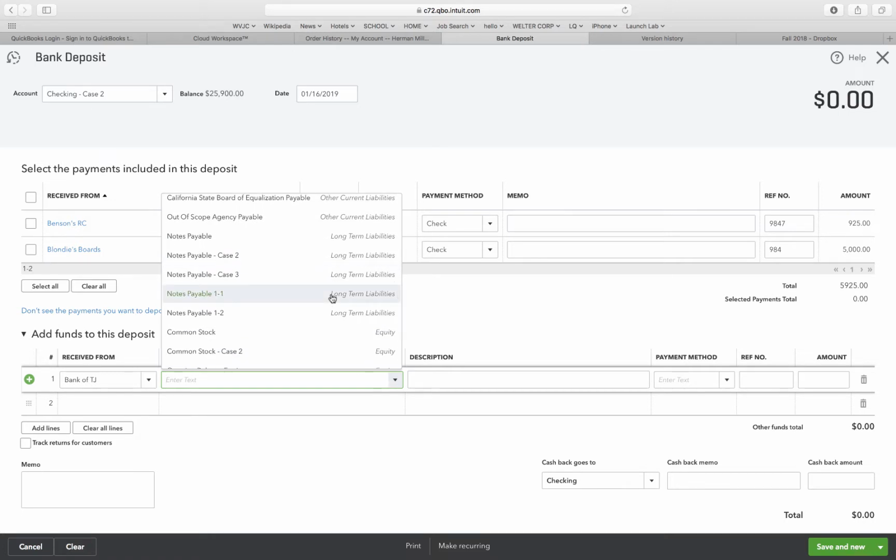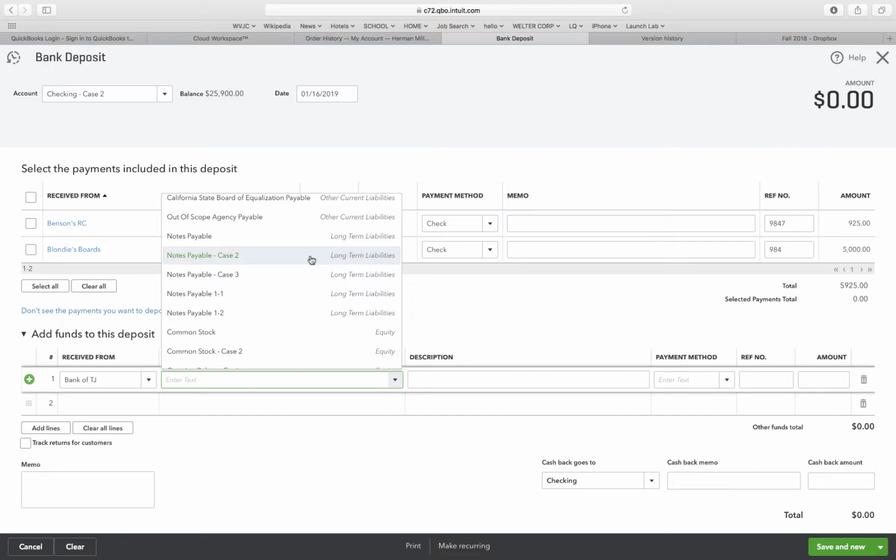So in case 1, it told us to create a new notes payable. In this one, it doesn't say a new notes payable, it just says a new vendor. Well, it does say from a new notes payable. So you have two options. You can use either notes payable 2, which you know to be for case 2 and already has a balance, or you can create a notes payable case 2-1 if you wanted to.